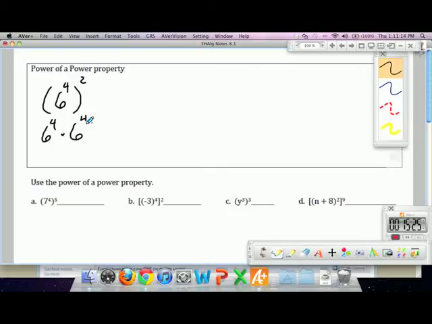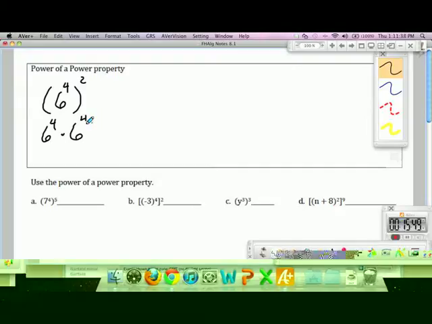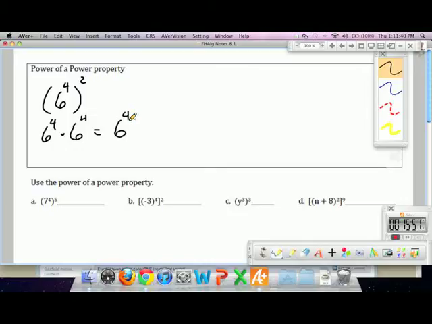What should this be in exponent form? 6 to the 8th. Using our previous rule, you could break this down farther and say this is 6 times itself 4 times. And this is 6 times itself 4 times and count all the 6s. You could just use that previous rule from the front side and say, well, 2 bases that are the same, or multiplying, we just add the exponents. This is 6 to the 4 plus 4, which is just 6 to the 8th power.